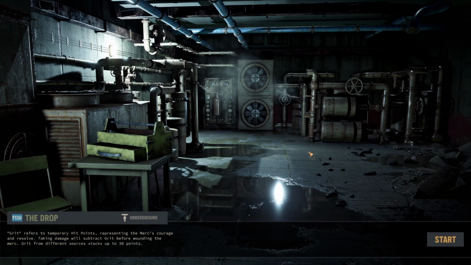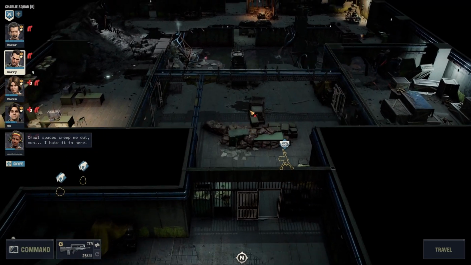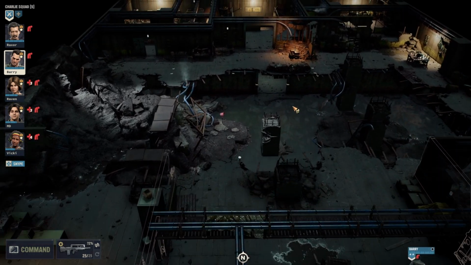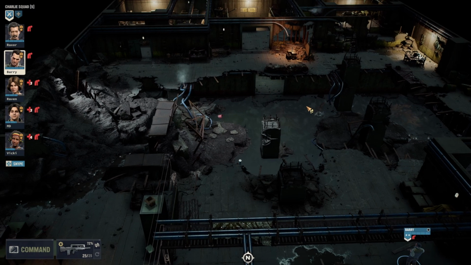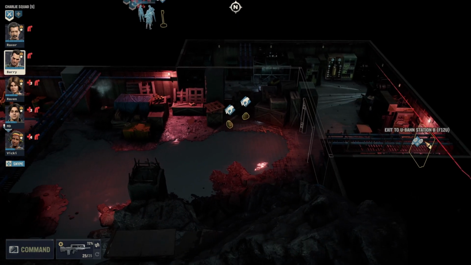Now, I already cleared this place, so I'm not going to show you all the enemies and stuff, but it's a really cool layout. There's a lot of stuff in here. There's even multiple stories in here as well, so you can go up and down. And of course, once you get through an area, you can go on to the next one. So you can actually get into the U-Bahn station at F12 underground.